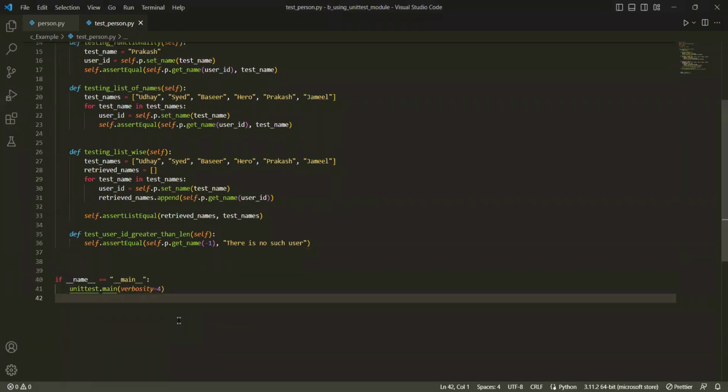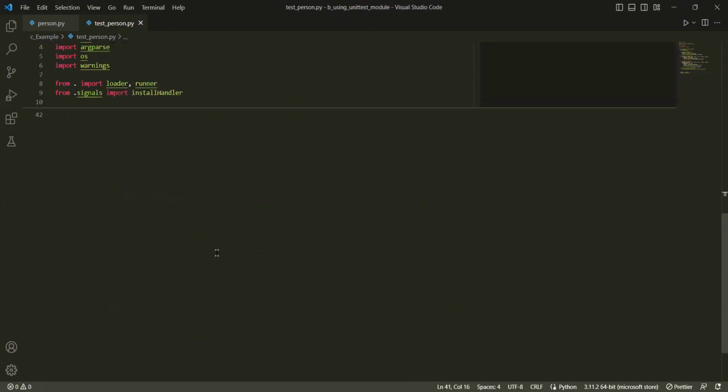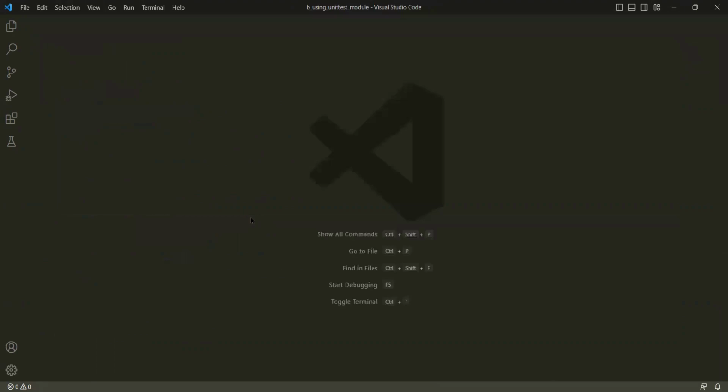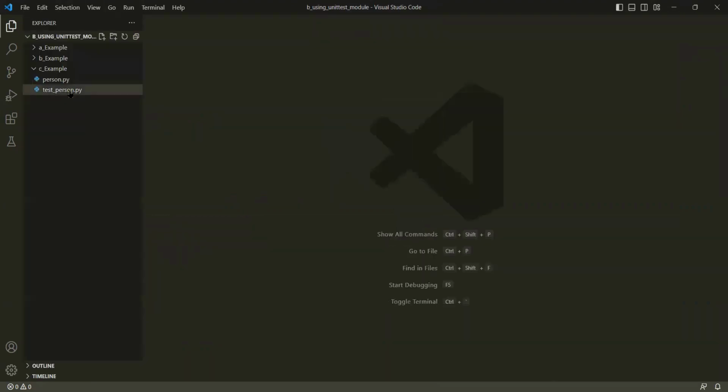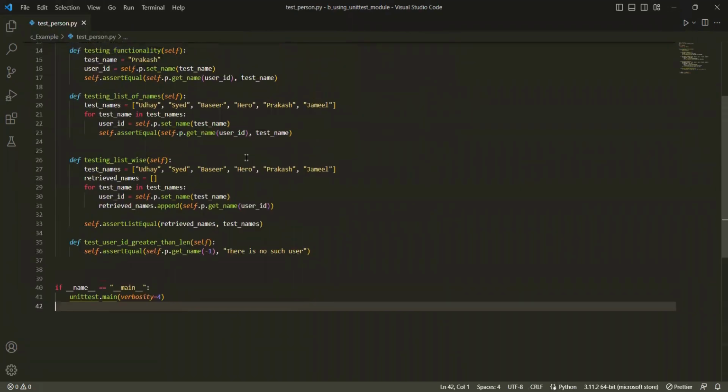Similarly, if I add one more unit test and I'm doing the complete test. And here in the verbosity, there is something interesting. If I go for the unittest main, it mentions the verbosity levels that you want. If I specify the verbosity levels, I can check with respect to that. How much level of verbosity I want, like that I can check.